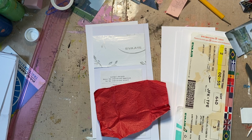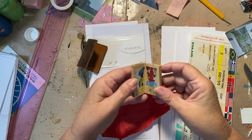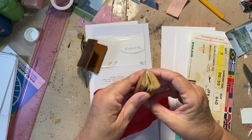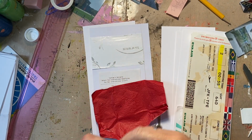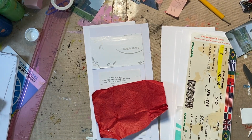I know I moved them. Where did I move them to? Ugh, this is so frustrating. I don't know where stuff is yet. Ooh, look what I just found. Squirrel. My little tiny traveler's notebook. It has little tiny pieces of ephemera. Junk mail. Not really junk, just pieces of paper. Ugh. Okay, sorry. Where is my hole punch? I know I have them someplace.